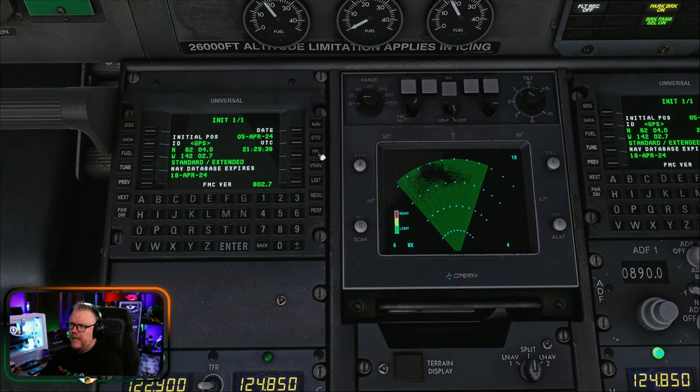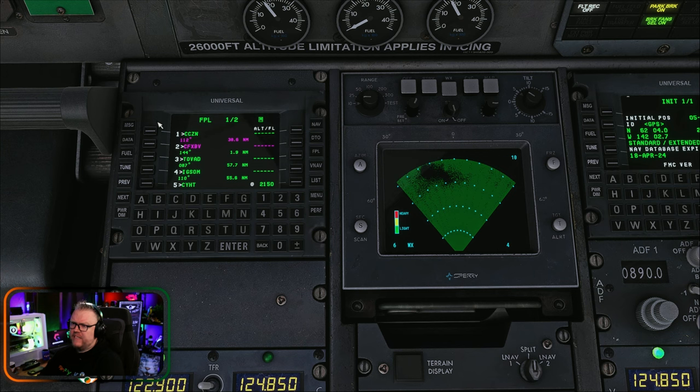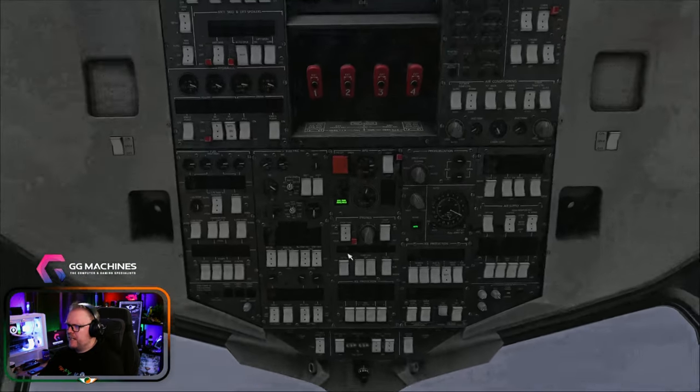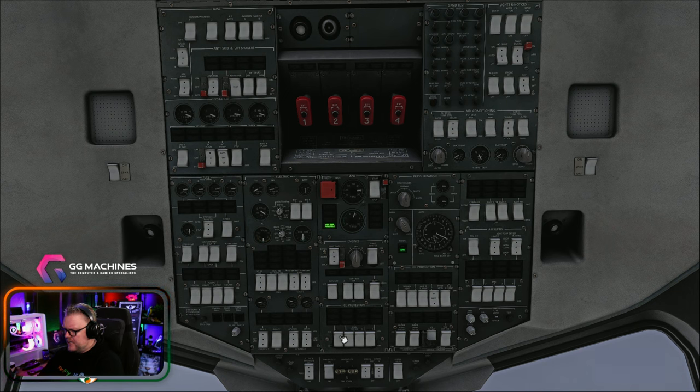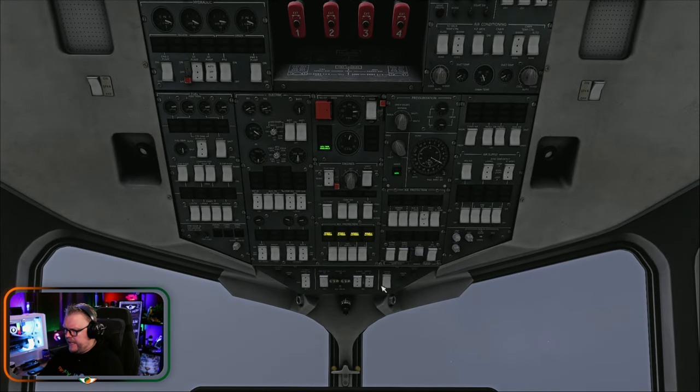How beautiful is this? Flight plan. Forget everything else. We're totally grand. Fuel and performance. Just leave it be, Murph. Let's just do our own thing. Right. Getting a bit of a range. That's good. Lights. Anti-ice. Well, it's snowing, we're going to need them. Engine air, put them on. Cabin air, that's all okay. They're all okay. That's not okay. And they're okay. Beautiful. Fasten seatbelts.